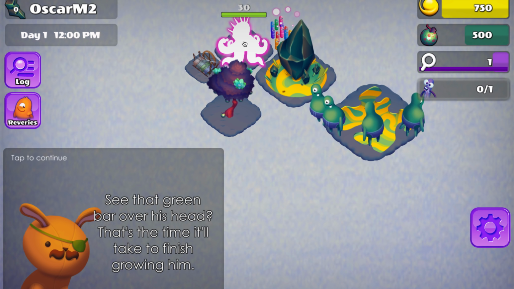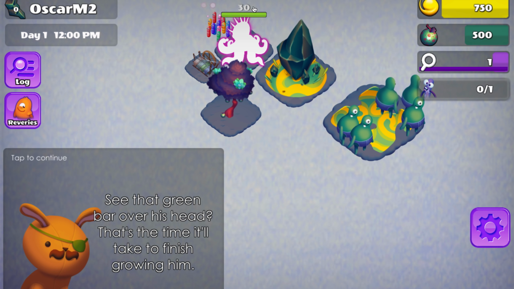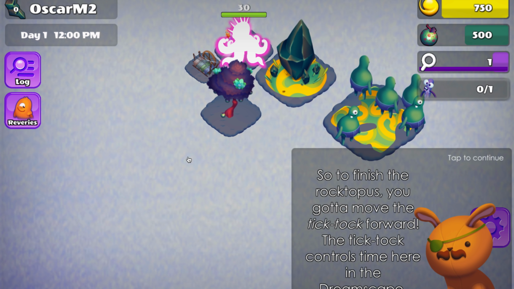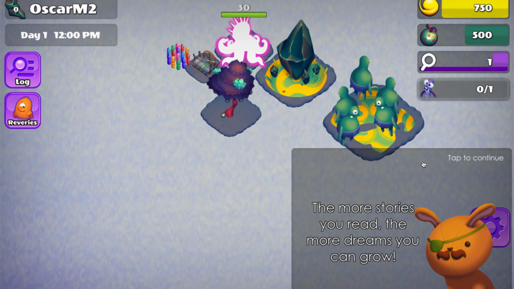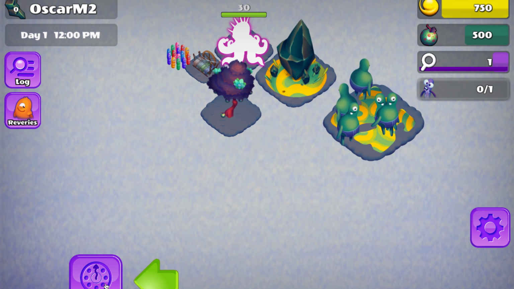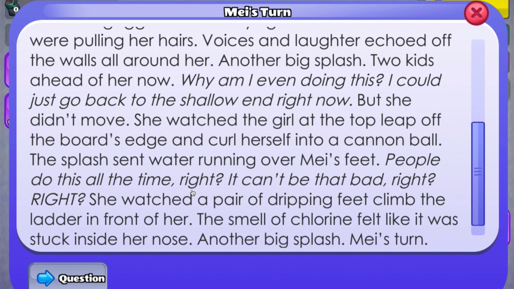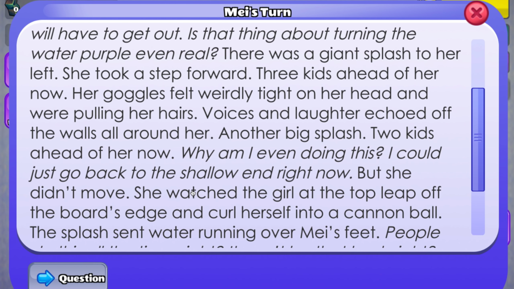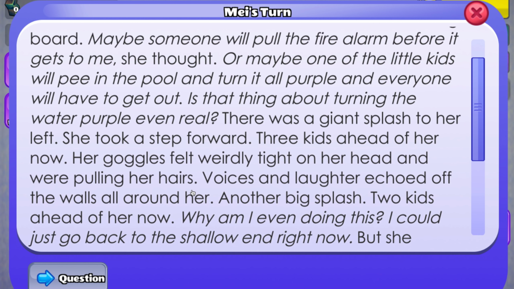A Rocktopus is a defense structure, so when people come in to battle my Dreamscape, this is one of the resources that allows me to defend my base. As you can see, my Dreamweavers are busy now, and I can't upgrade anything else in my base while they're busy. And you can see here, there's 30 minutes of time that it's going to take me to upgrade this Rocktopus. So if I want this to finish more quickly, to upgrade something else in my base or to buy something else in my base, all I have to do is answer a question. And so I read this passage here, and the passages are aligned with the player's reading level based on what the adult or teacher has entered in as their grade.